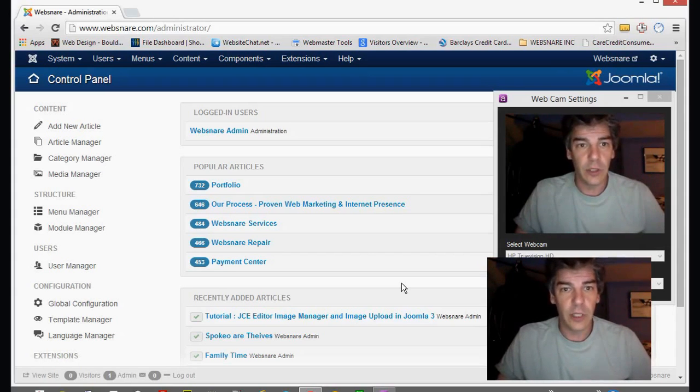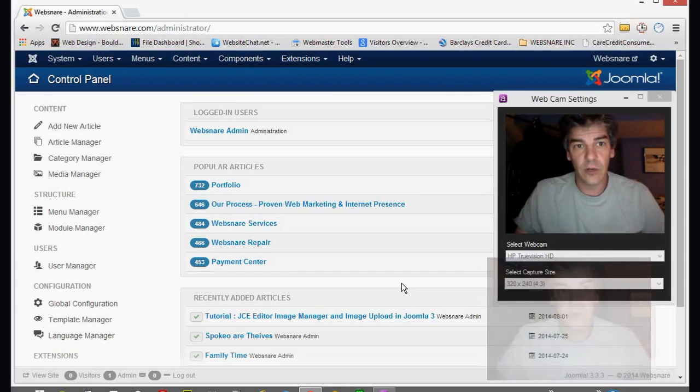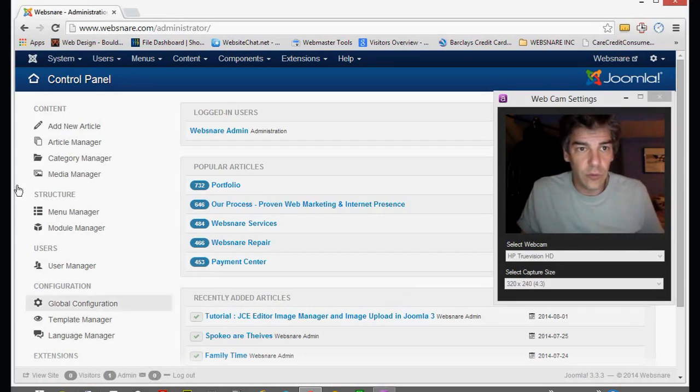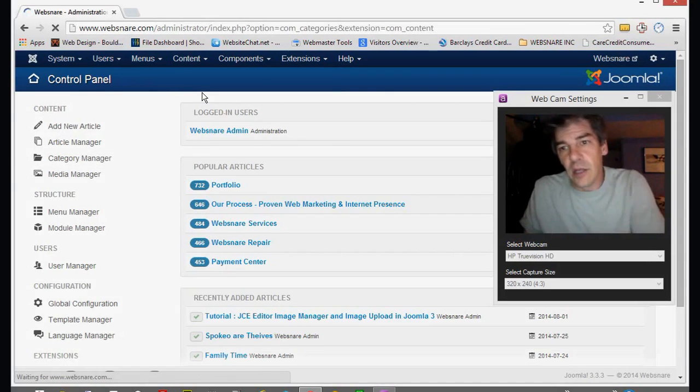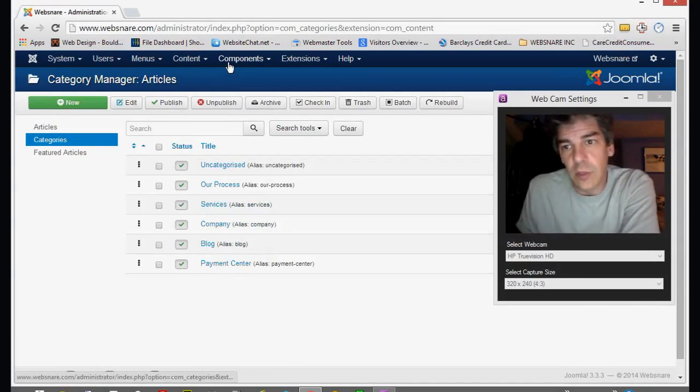We are looking currently at the administrative panel for the Websnare website at websnare.com, and I was going to do a really quick walkthrough about categories and articles. So to make a new category, which articles are stored in, you go under content at the top to the category manager. You can also do this over here as well. I tell a lot of our new clients to just use the top menu in Joomla, as it seems all the features can be accessed through that menu, and sometimes it's confusing where to find those features if you're not using that menu.